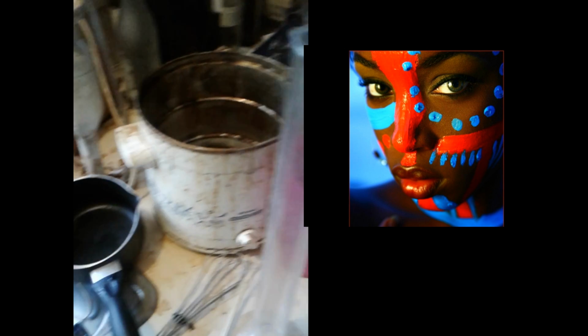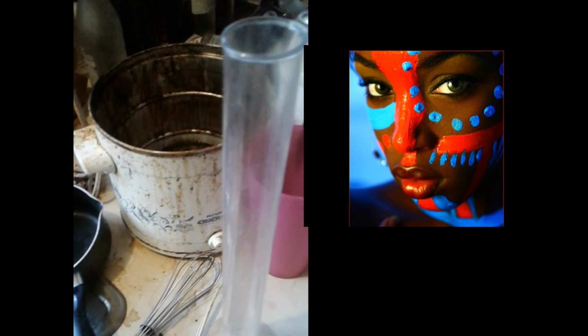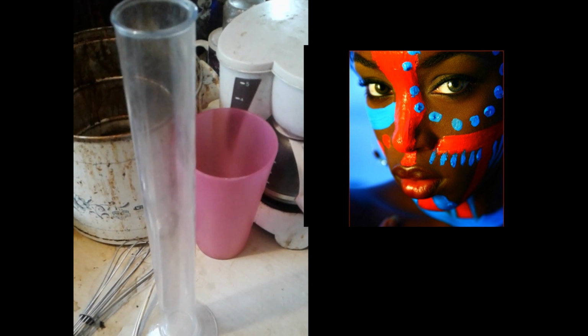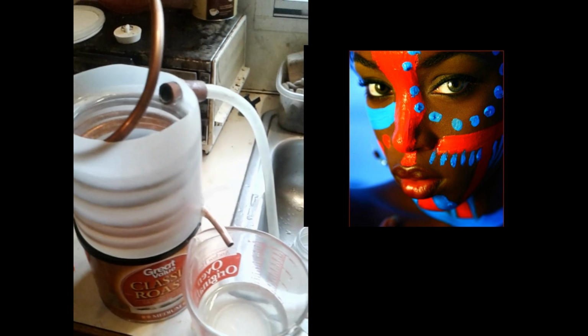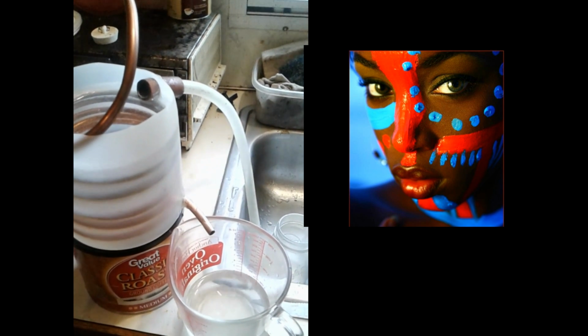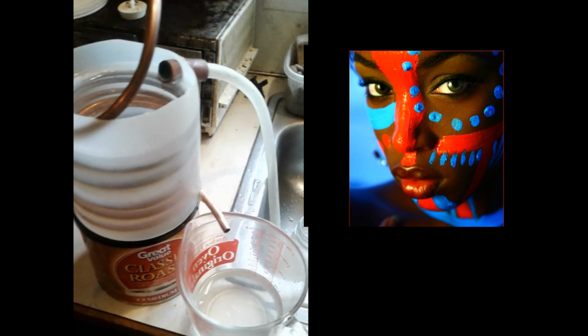Anyway, I don't know what you call this flask, this hydrometer. One side will be percent alcohol, and the other side will tell you the proof. So anyway, this is how that works. You pour your alcohol in here, and then it will sink. You'll be seeing it here in a minute how I do that. So just keep watching, and I'll explain stuff.